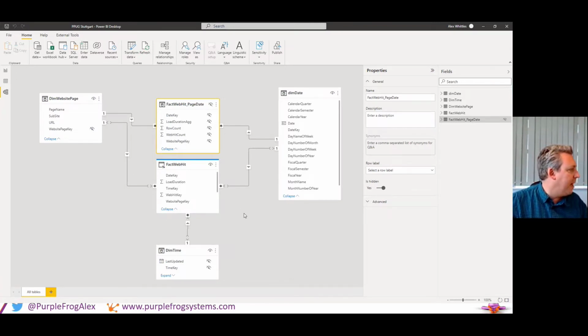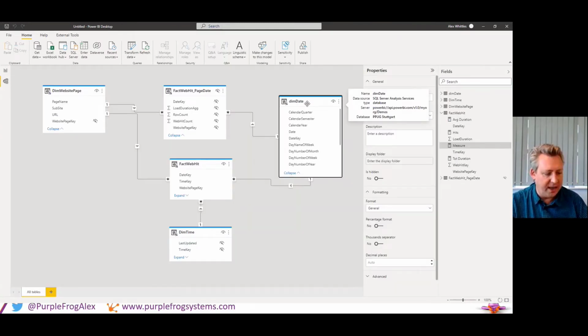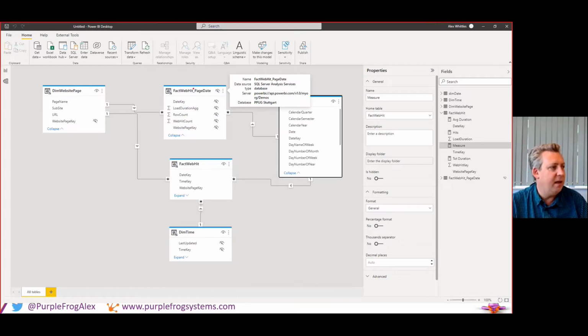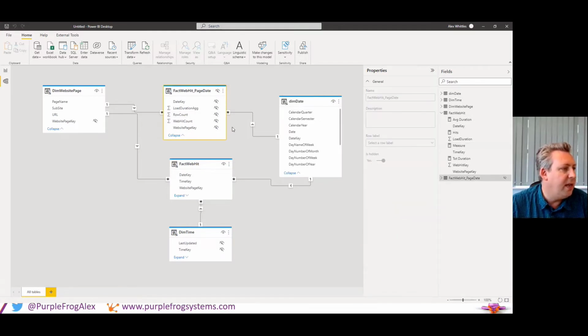Okay, let's get back to the second model, where we were connecting through to our underlying data set. So here we have our dataset connecting to Analysis Services. The question was, is this PBIX model in import mode? No, it's not. This is in live connection mode. Think of it as very similar to direct query, but different.